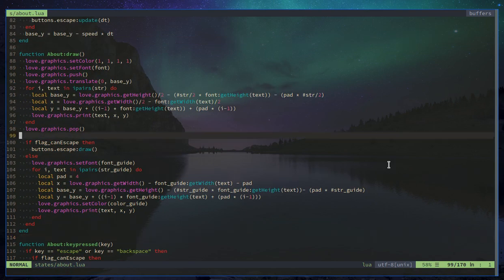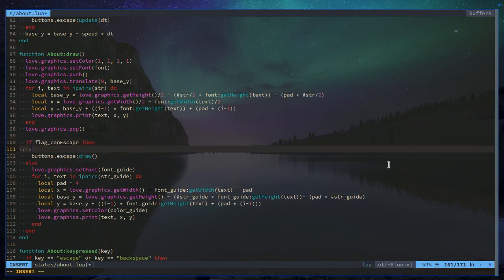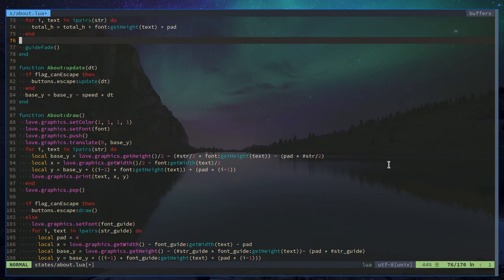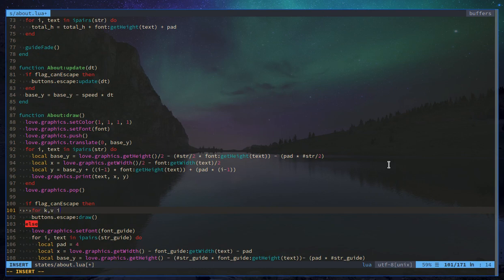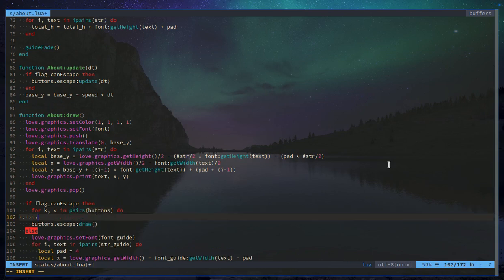And then instead of doing buttons escape draw, we should just use, since this is a tiny table, a numeric index for this table, but pairs, since we don't need the ID.